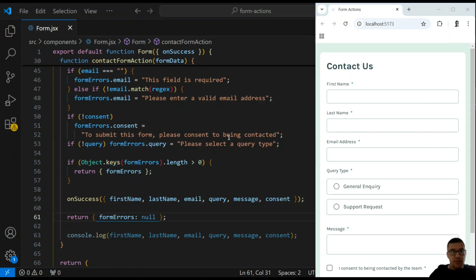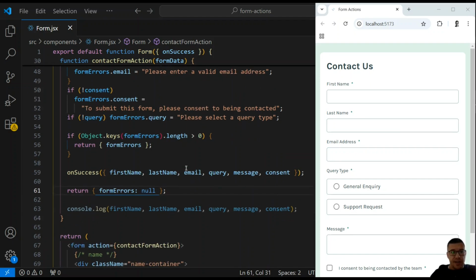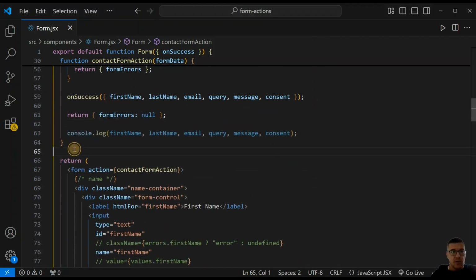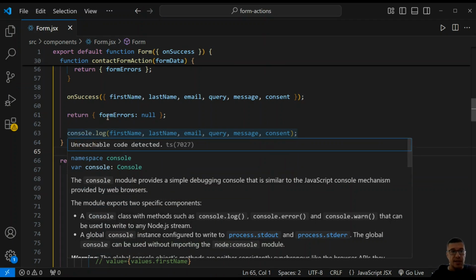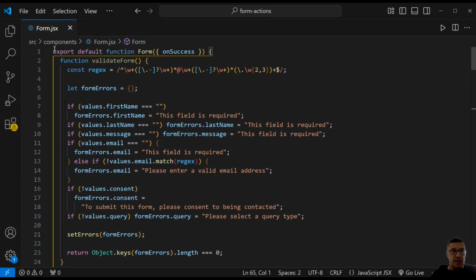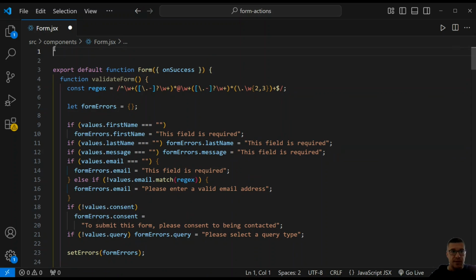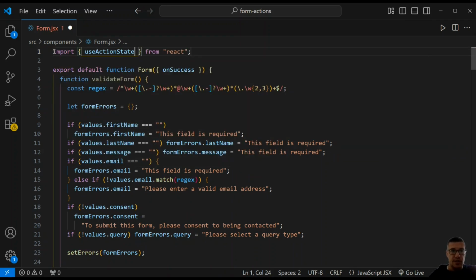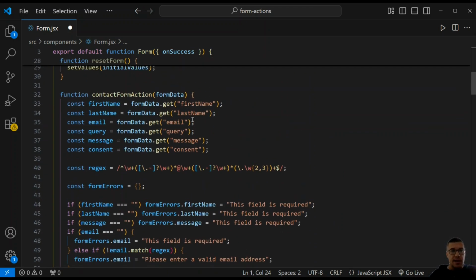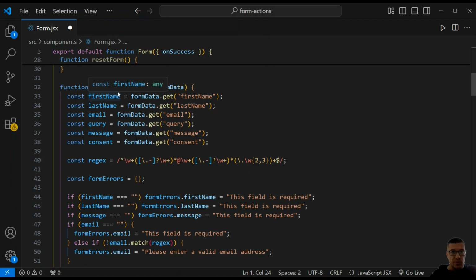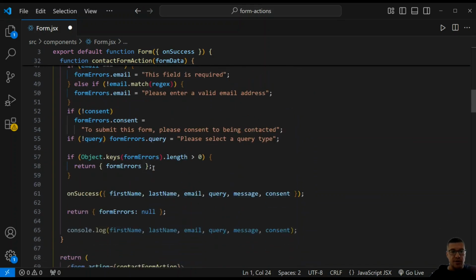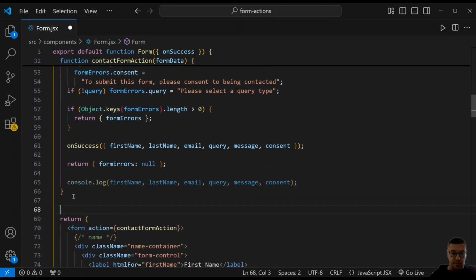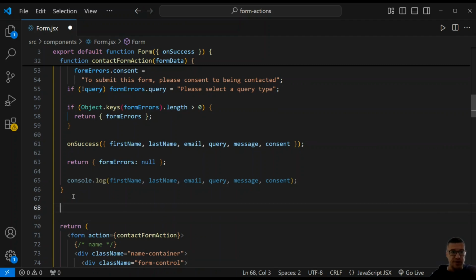To be able to display all of the errors again, we are gonna use a brand new hook called useActionState, and first, of course, like all of the hooks, it must be imported. useActionState, here it is. We are importing this hook from React, and we are gonna execute it under our contact form action, but of course before we return our JSX.